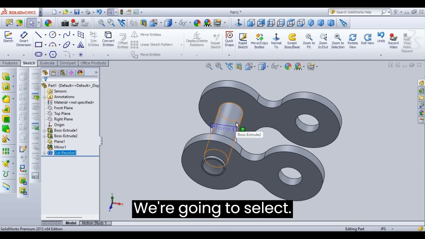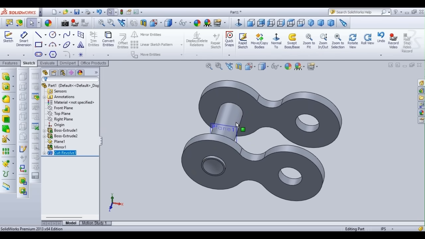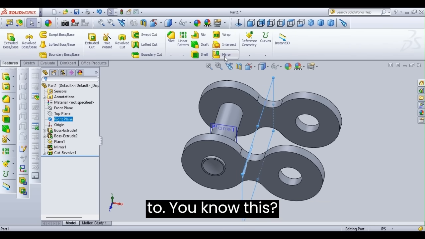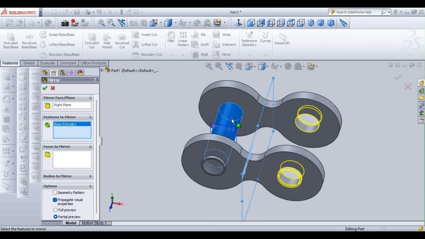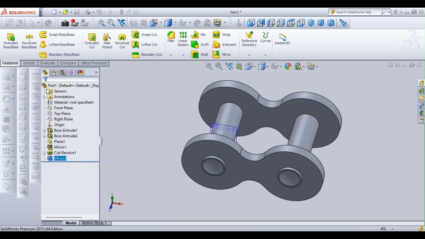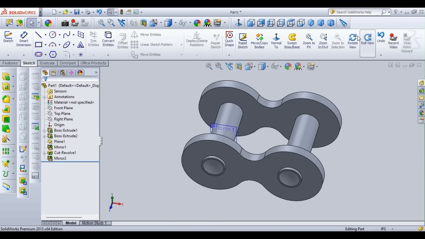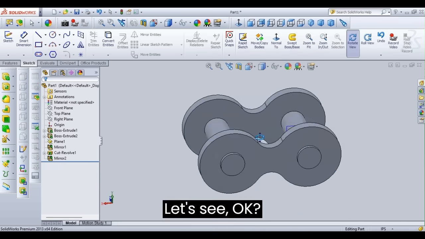Now we're going to select right plane, and then we're going to mirror this and this. Okay, and you can see we have our mirror. Now let's see.